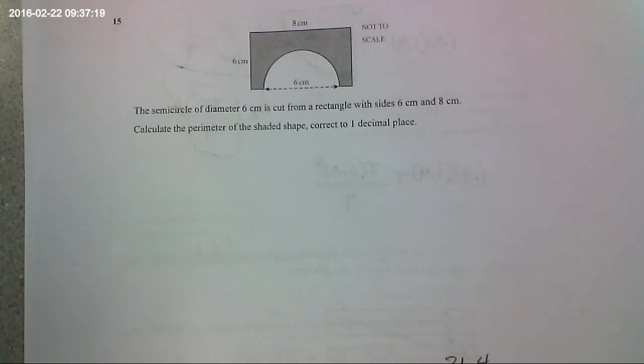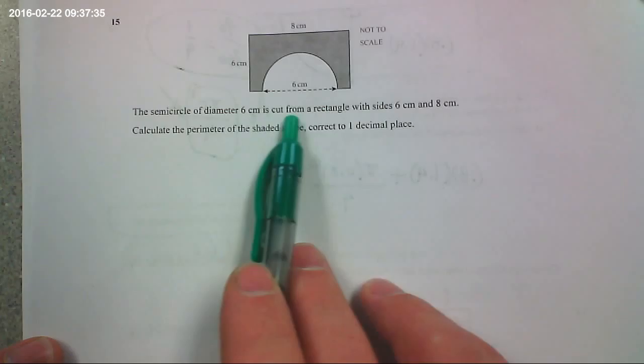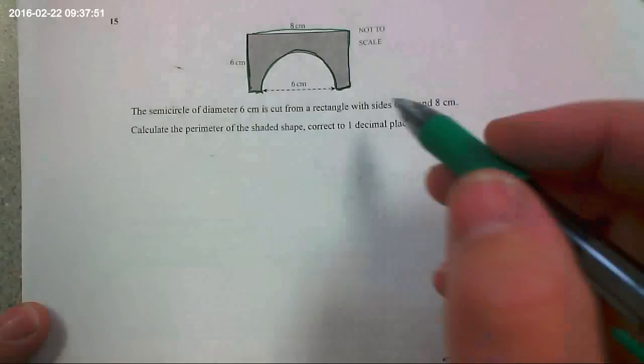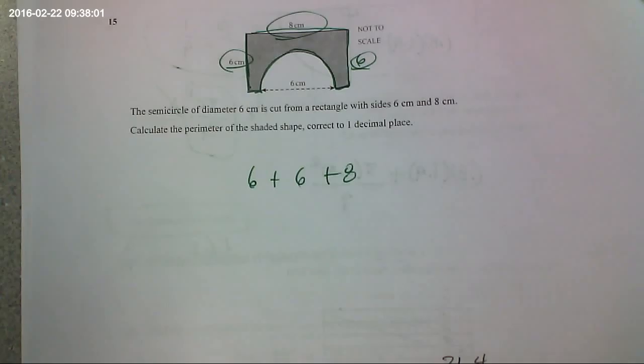Circles? Oh, I hate my life. Okay. Compound shapes again. You just have to, the thing is, you just have to break those shapes apart into pieces you know. So, when I look at this one, the first thing I see before I even read it, I see a half of a circle and a rectangle. Do you see that, April? Like, that's what you got to see. You got a half circle and rectangle. Then you just got to read the words. They're written in English. It's nice. The semi-circle of a diameter of six is cut from, okay. Calculate the perimeter of the shaded area. So, that would be this, right? Like, here, here, here, like this, right? That's the part I have to do, that I outlined in green.